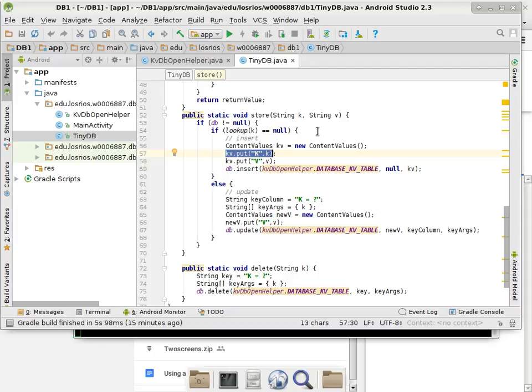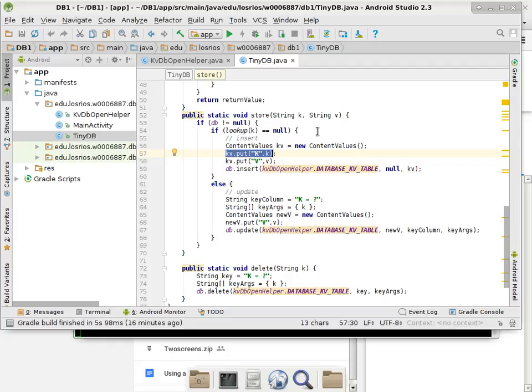So I'm associating uppercase K with the actual key that is being passed to me as a parameter. And then the next line is associating the letter V with the actual value that is passed to me. These two are needed in order to call the insert call, because when you use SQL insert, it needs to know what value is going to which column of a table. That's how I associate the value corresponding to a column of the table.